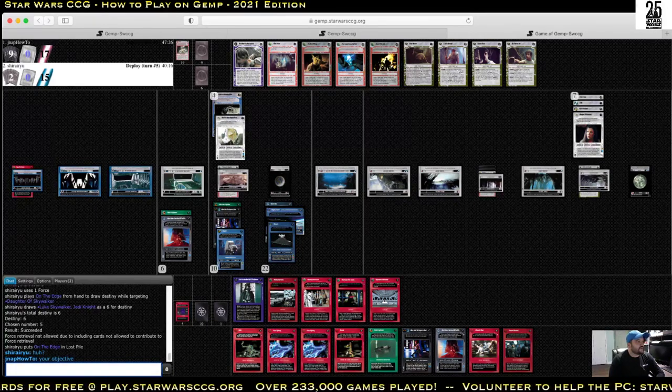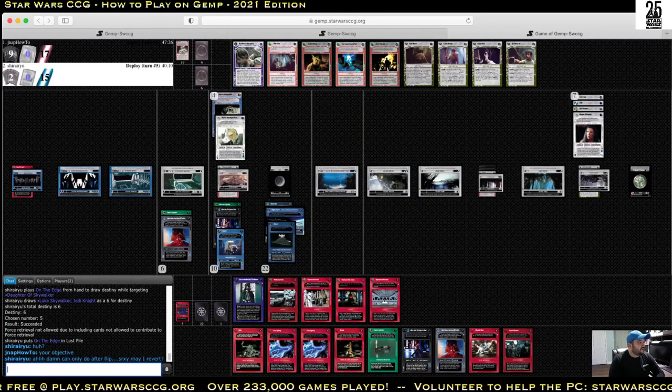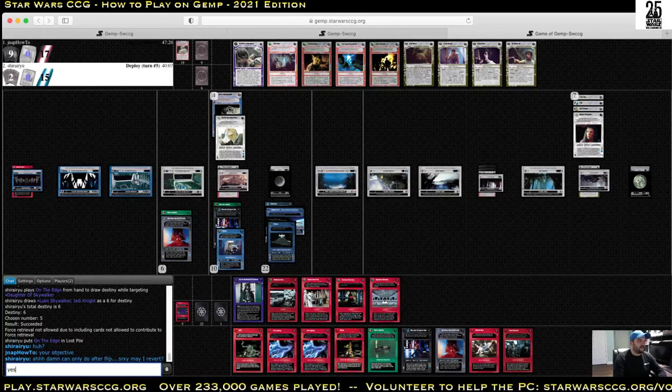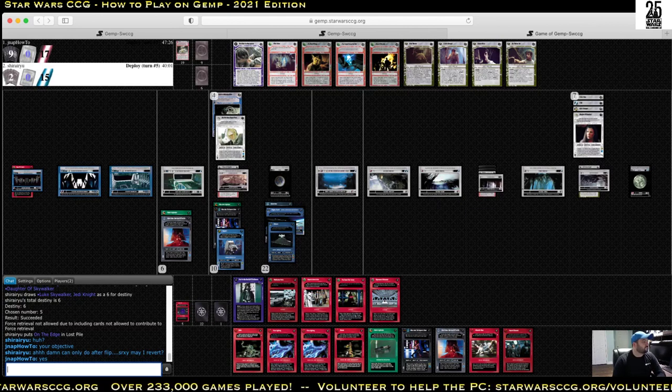I mean, if he has a Hujix in his hand, this is just going to be a turtle game because he's... Yeah. Yes. So he could target Han if he wanted. So he has to revert.